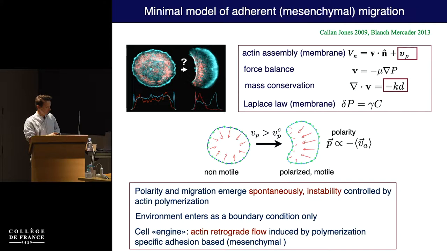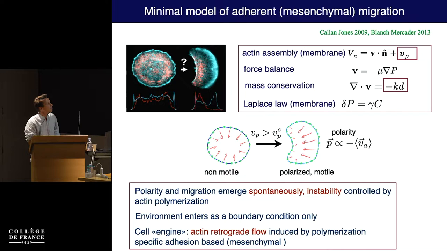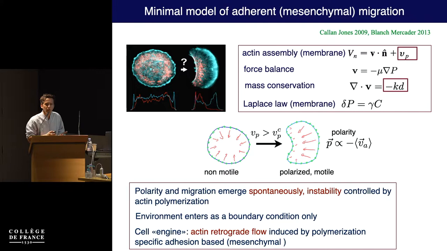The historically important work of Callan-Jones and Carles Blanche-Mercadet gives an idea of what a minimal model is. Inspired by keratocyte fragment phenomenology, their minimal description treats fragments as a simple viscous fluid, with the only extra hypothesis being that you can nucleate the actin cytoskeleton from the boundary in a completely isotropic way. What they showed is that with this minimal ingredient — just assembly at the boundary — there is an instability, and spontaneously you get a non-trivial shape, polarity, and motion. You only need to add actin polymerization to get a simple mechanism of polarization and motion.